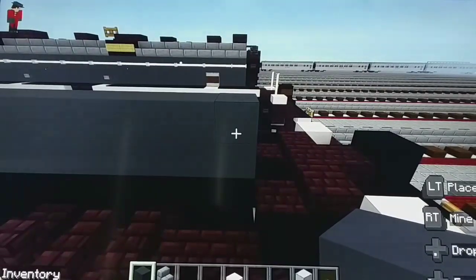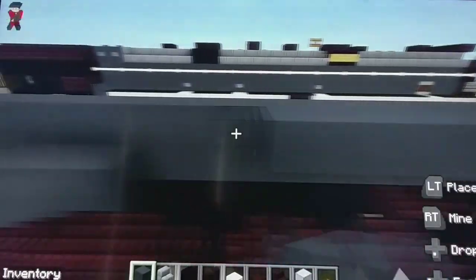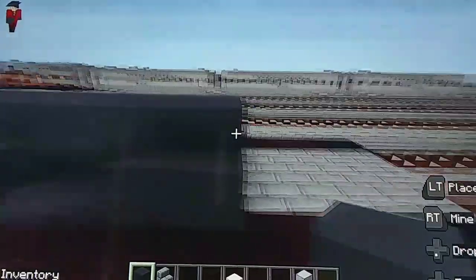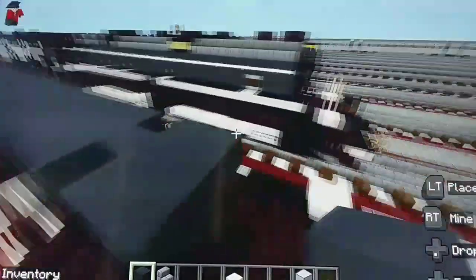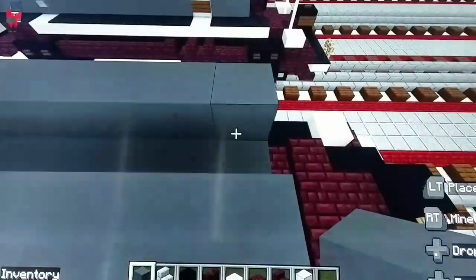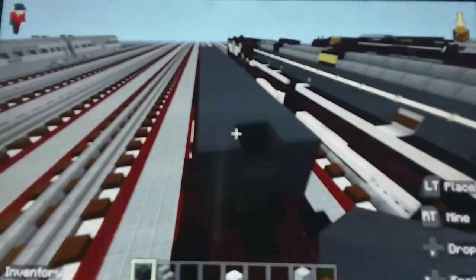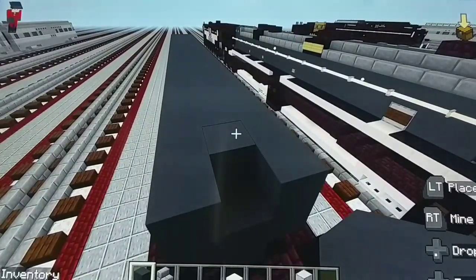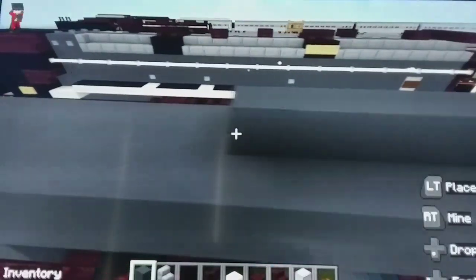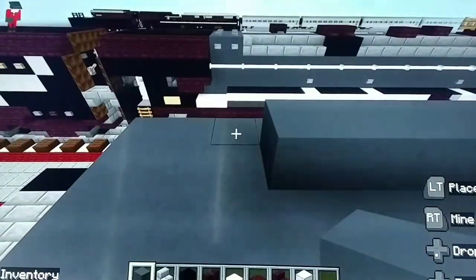And then we're going to start right here and put 2 here, skip 1, and then we're going to fill all the way across right here and do the same thing on the other side. And on the middle, we're going to start right here and skip 1, and then we're going to fill all the way across right here. On top, we're going to start right here on the middle and put 25 blocks long. And then you're going to put 2 out of 6.